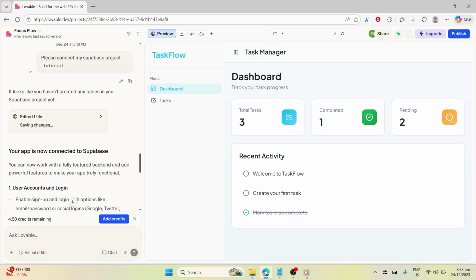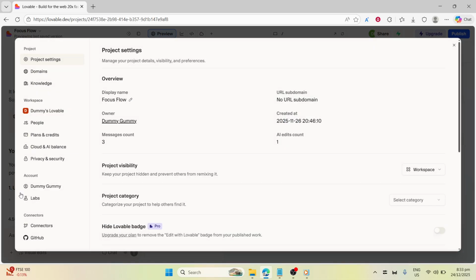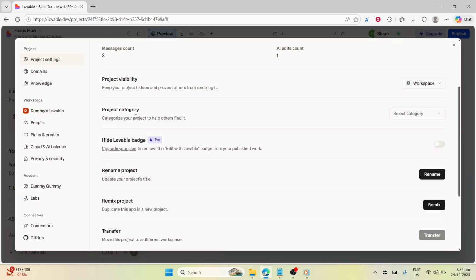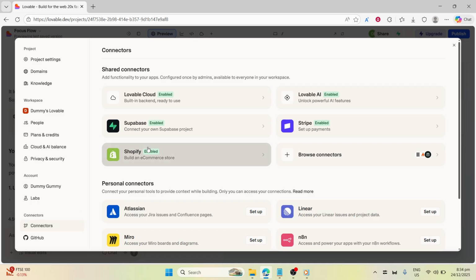Next, head to Project Settings. You'll typically find this via the gear icon in the top right corner of the editor. If you don't see a gear, look for a profile or project menu in the same area and choose Project Settings from there. Some layouts may also surface settings in a left sidebar. Either way, you're looking for the central place where configuration lives for your current project.